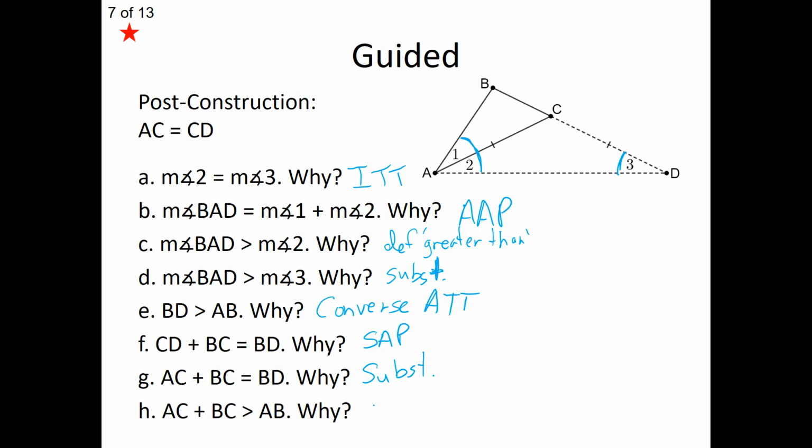And why is that true then all of a sudden? It's true by substitution. We can take BD out of the greater than relationship there and replace it with an equal counterpart, AC plus BC. And there we have it. Pick any two sides of a triangle. They will then add up to be greater than the third side. All right, so that is our proof of the triangle inequality.